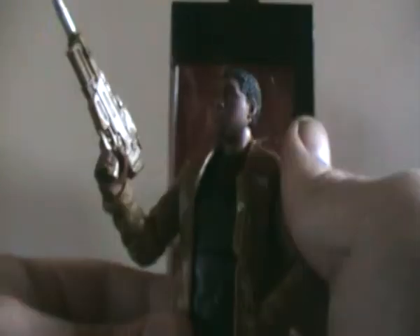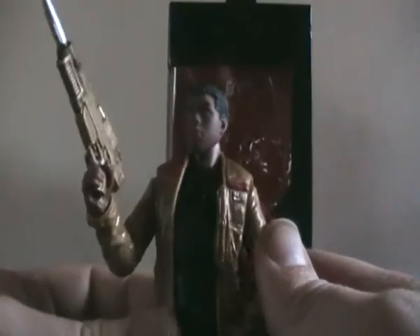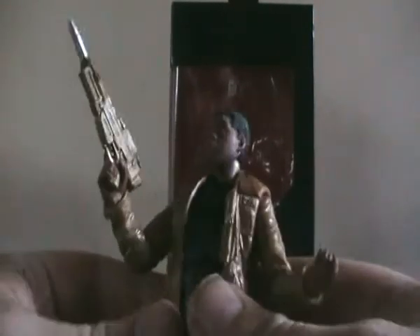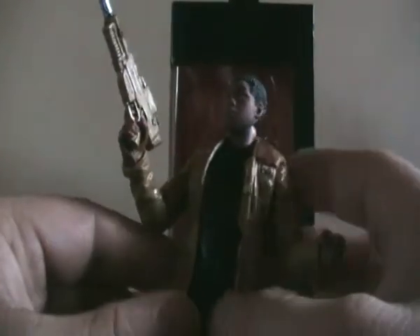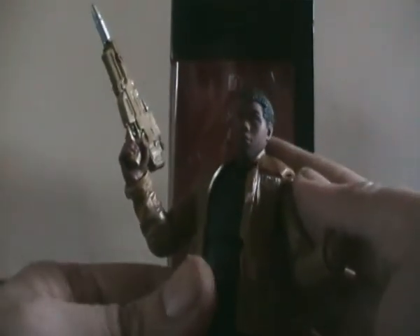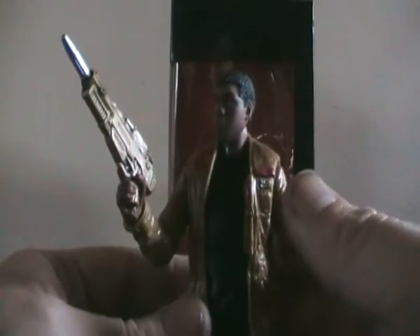The head likeness is quite good. One thing I will point out is that even though the head is cast in the same plastic as the skin tone, Hasbro still went ahead and painted a skin tone over that. I'm not sure why they didn't just leave it with the plastic color, because sometimes that looks more natural. There's a slight difference between the color of the face and the neck — I'm not sure if the camera will pick it up.